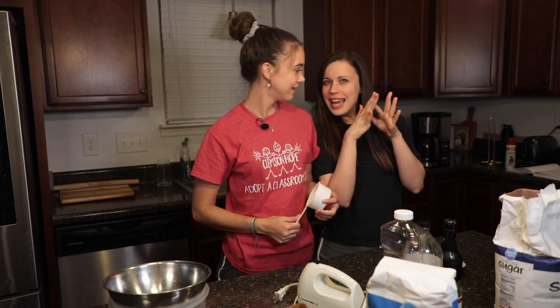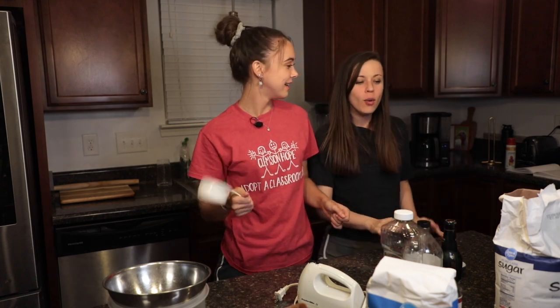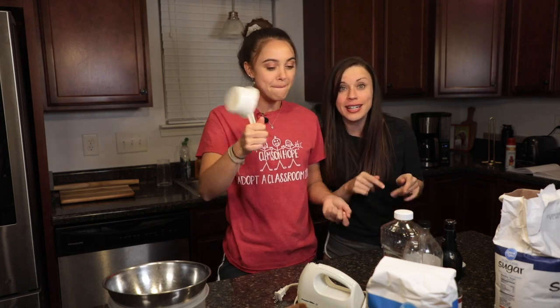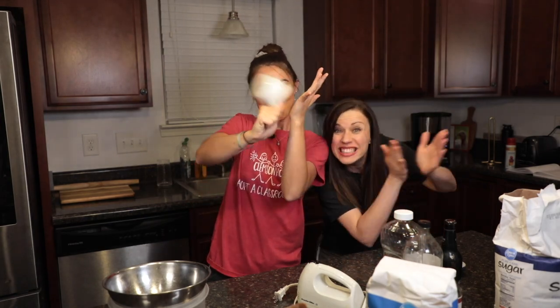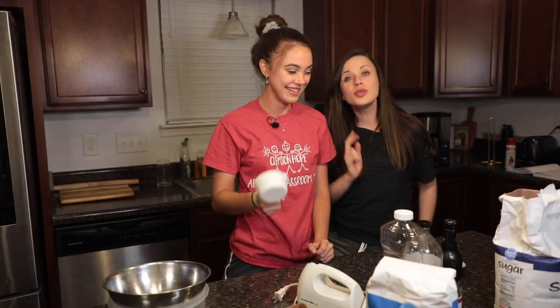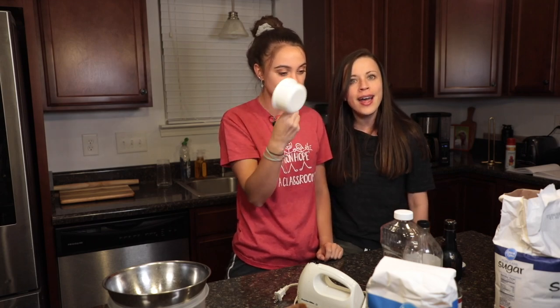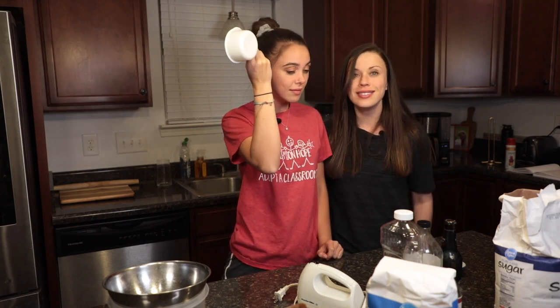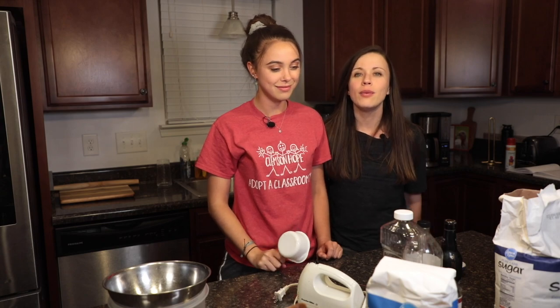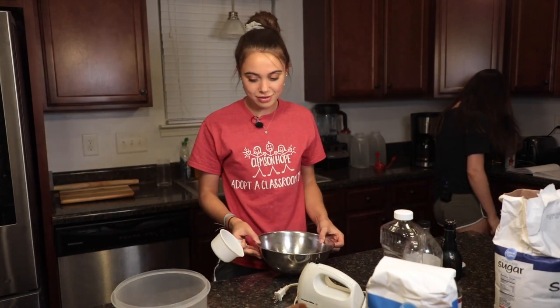We're playing a little game where we bet how much sugar and flour goes into it. We're going to take some ingredients and put them into the bowl. First, we're going to take the flour, sugar, cocoa powder, baking soda, and salt and put it all together in the bowl. Ready? How much?